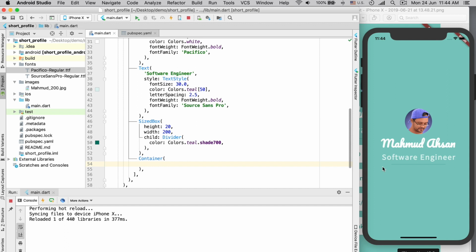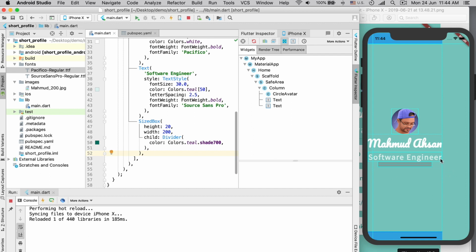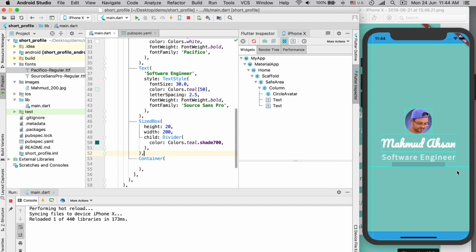If you want to see how it takes the space, just click this Flutter inspector and then this button here, and you see the container showing here. If I remove this container and save, this only takes this space. After I put this container, it takes the available space of the parent widget. That's why this layout now looks centered and better.